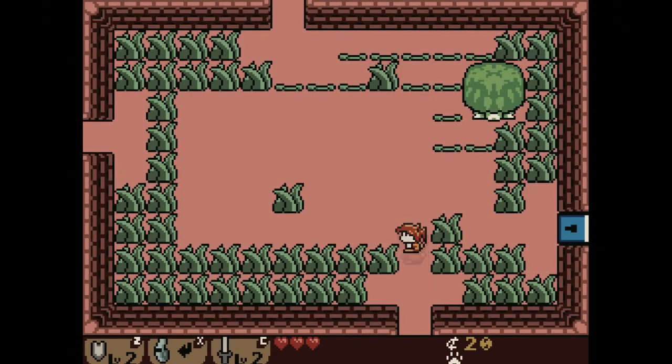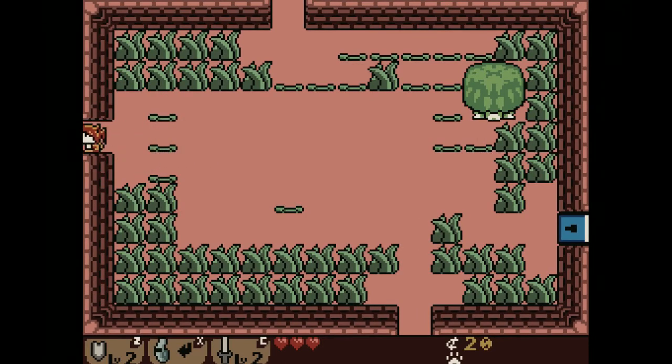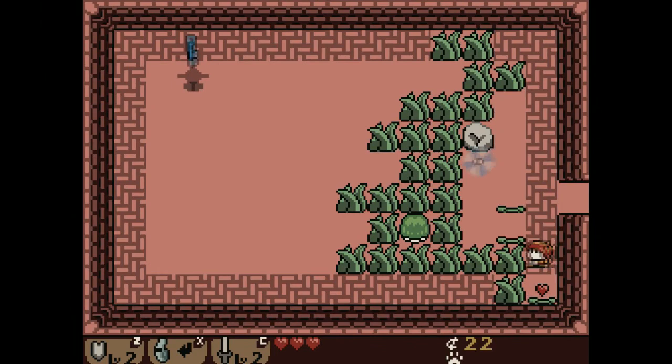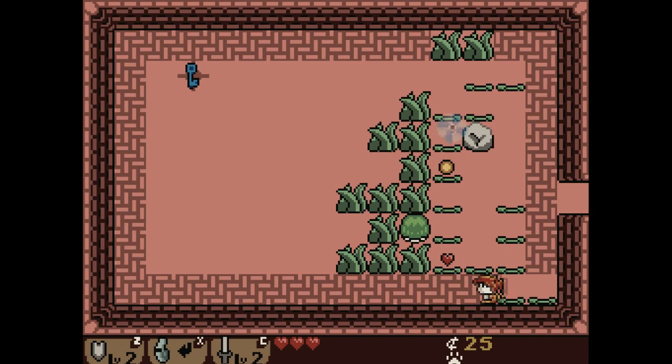Okay. The key is over here. Now I can see where items are on the map here. Get some extra money. Well, there's only one slime, so I may as well kill it. And here's the key. This thing's interesting. You can get trapped on that rock there by going like that. Now it's trapped on the rock.